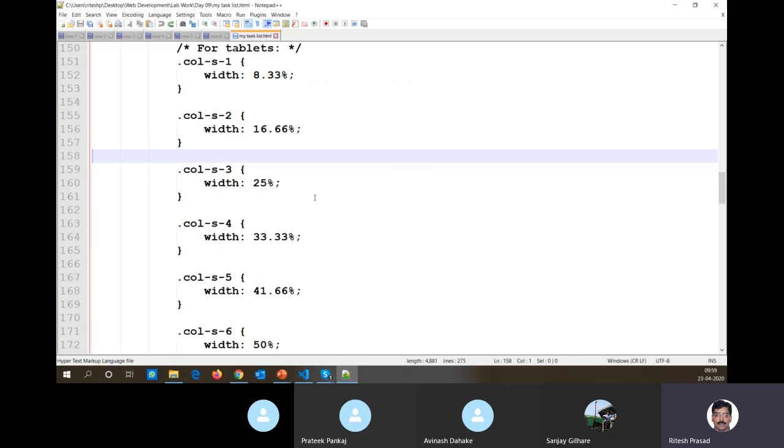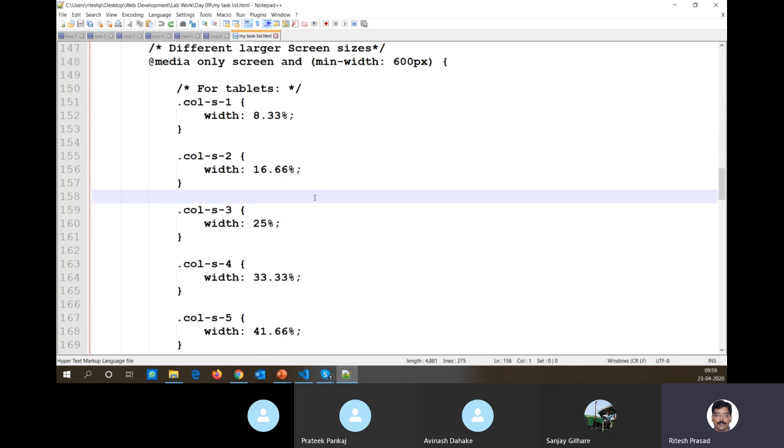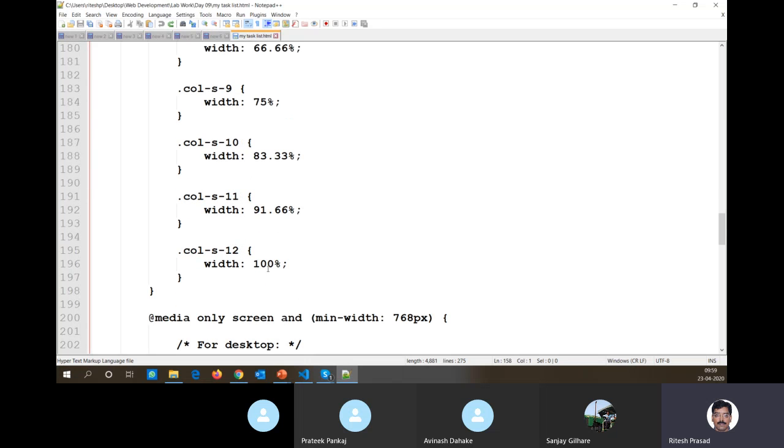So what I have done is I have divided the screen into 12 columns, and for each column dimension, say 1 column width, 2 column width, 3 column width, I have put up the width percentages. So for 12 column width, it will be 100% width. So now I can choose this style or that style class on any particular element, and it will automatically be spread over those many columns.